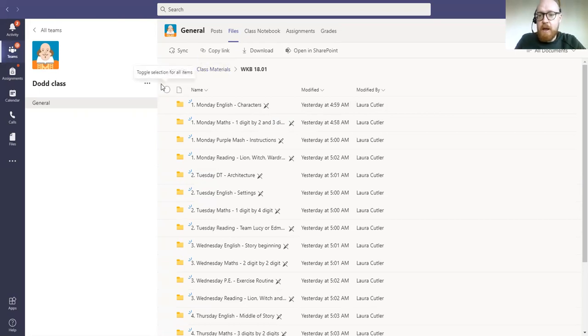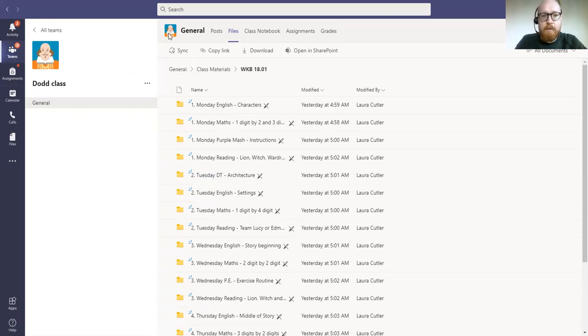The other thing to note, although we are going to be providing a daily timetable through the assignment section, I know that there's been some feedback saying that having a weekly timetable and being able to see the whole week's learning is really, really useful for some parents and children. That's great. So we will still be providing that, although it's going to be like a skeleton timetable. So it'll be very, very vague and basic.